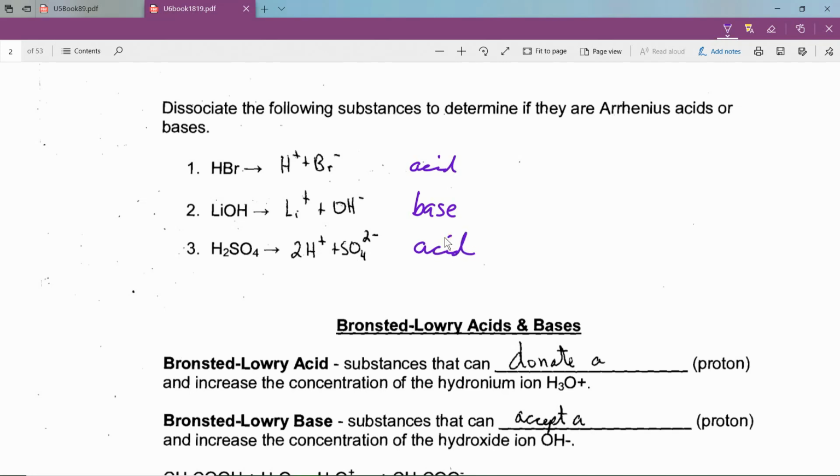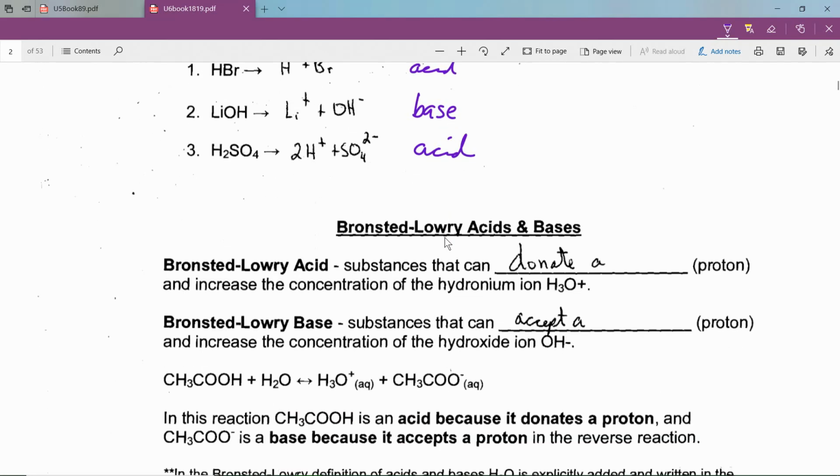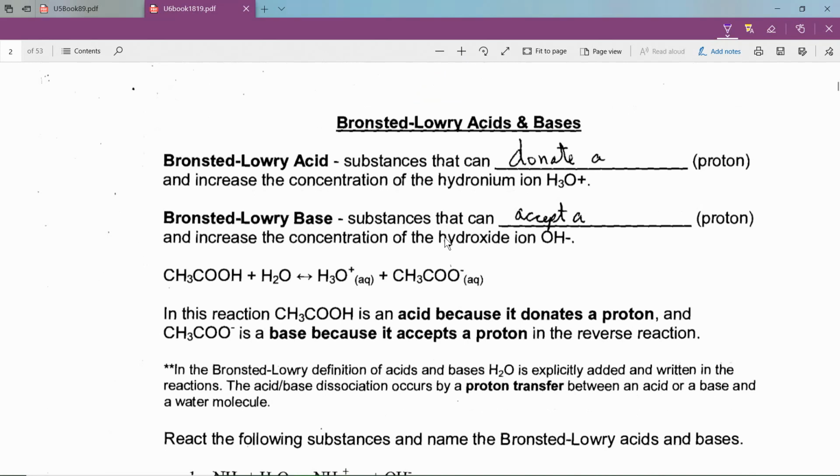Arrhenius acids and bases are used when we get into neutralization equations, but they're not the most common category that we deal with in the course. More common is this next one here, which is the Bronsted-Lowry or BL acid and base system. Bronsted and Lowry were these people from the United Kingdom who didn't work together actually. They were actually competitors, but some people think it should just be called a Bronsted acid, and that Lowry came a little bit later on. But most people say, oh, it's around the same time.